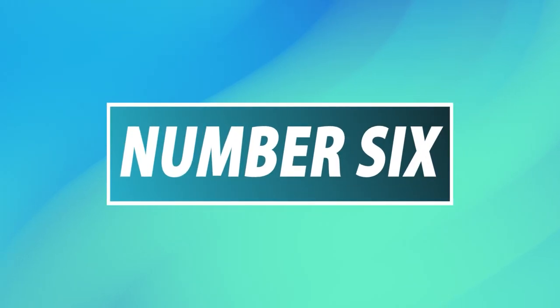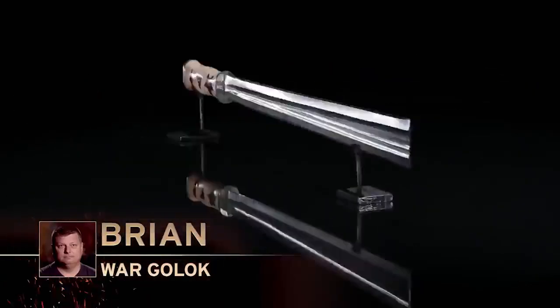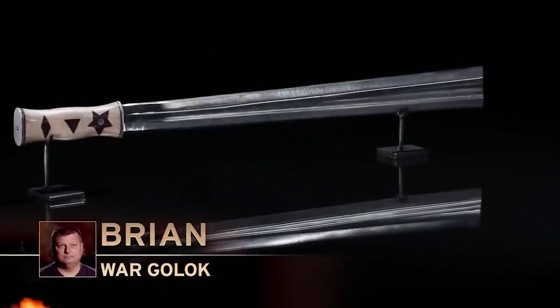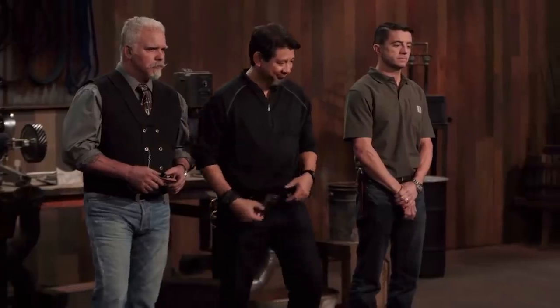Number 6: The War Golak. The name alone makes the weapon sound powerful, and when looking at the weapon it can be quite an odd piece. But the strength of this Filipino machete is what helped it obtain its name. The War Golak is the only sword that ever existed in the Philippines that did not have a pointy tip at the end of it, making it quite unique.